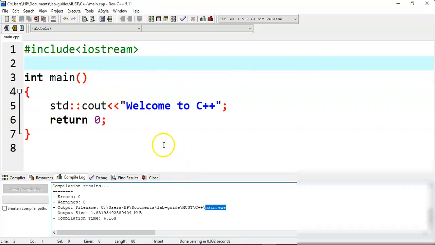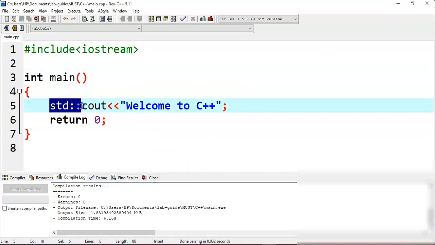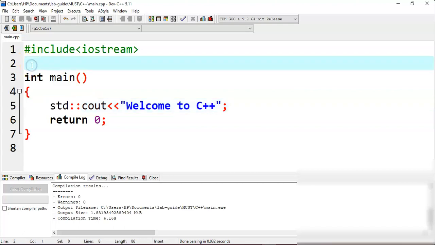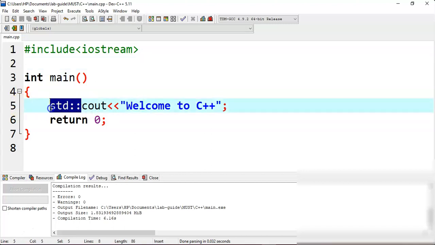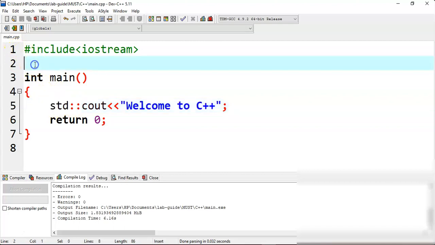To avoid always writing our program starting with std, C++ provides us with namespaces. We can include a namespace in our program to avoid using this one again and again. So we say using namespace std.